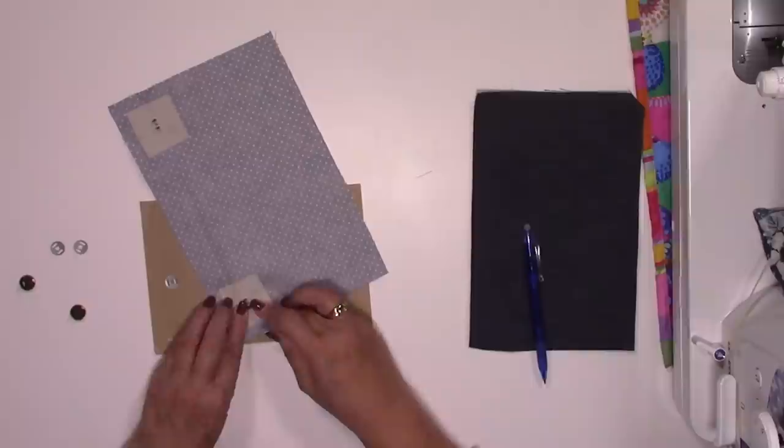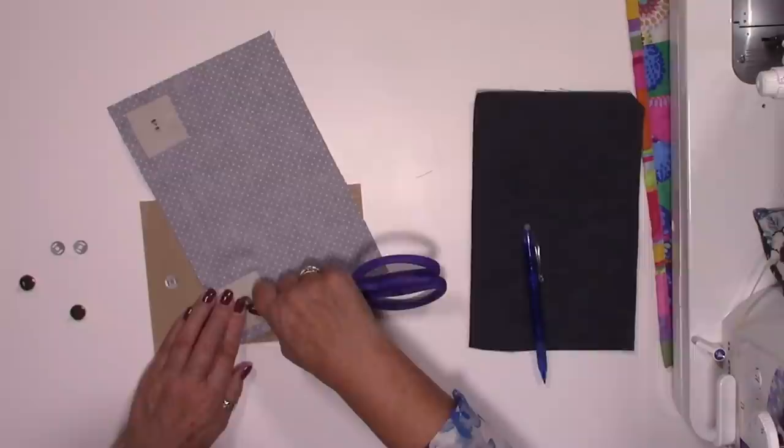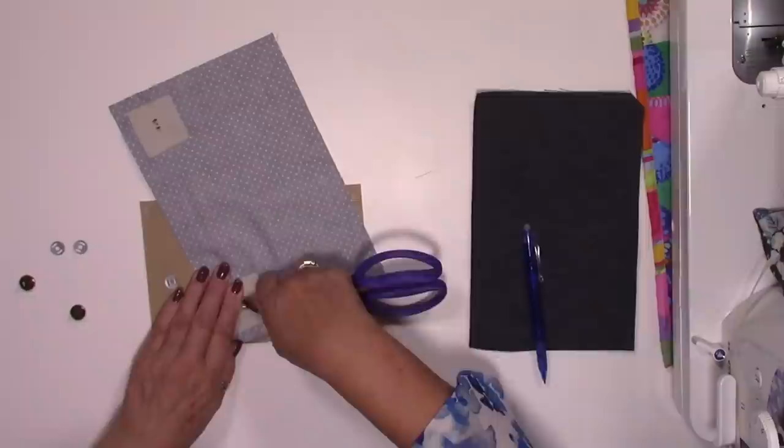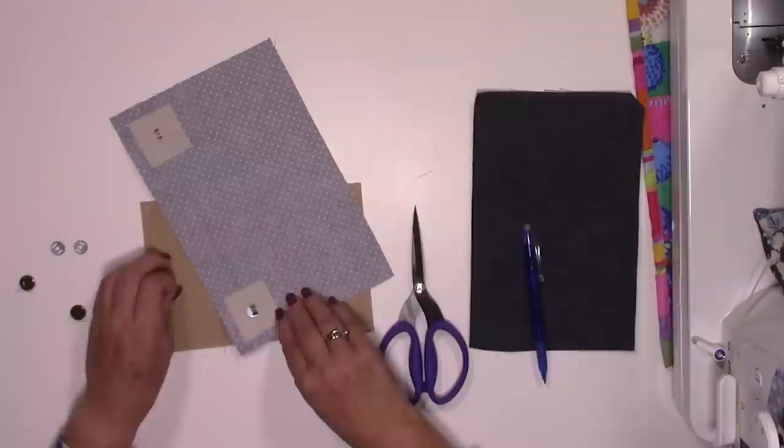Again, I'm still protecting my table because we're using metal here. And with the back of my scissors, I'm just going to bend those legs in place. Now look, these are my best scissors. So find your craft scissors, your kitchen scissors, or another tool that you can use to press that flat. And then I'll just give it a little squidge, and that's great.